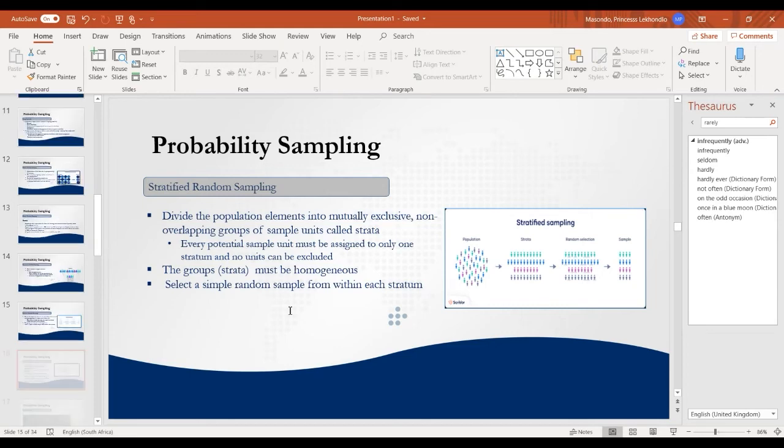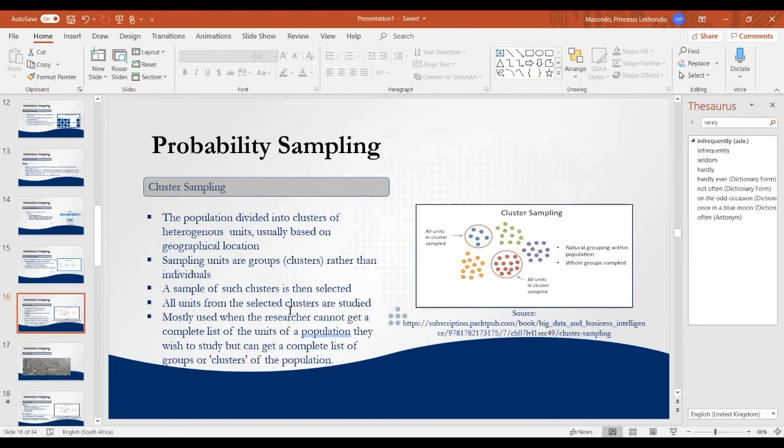So moving on to another type of probability sampling scheme, we have cluster sampling. With cluster sampling, you divide your population into clusters. So it's similar to the stratified sampling that we've just done.